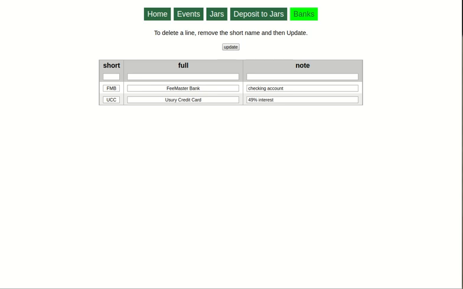Well, this is the digital equivalent of that. And I apologize in advance for the name. I called it Jar Banks. So what we see here is the banks page. I thought I'd start with that, and then we'll go to the home page and skim through the instructions. But you can see here we have two banking institutions.